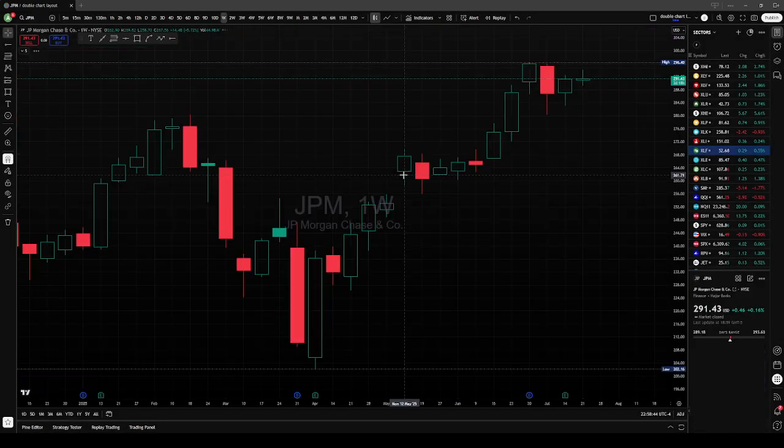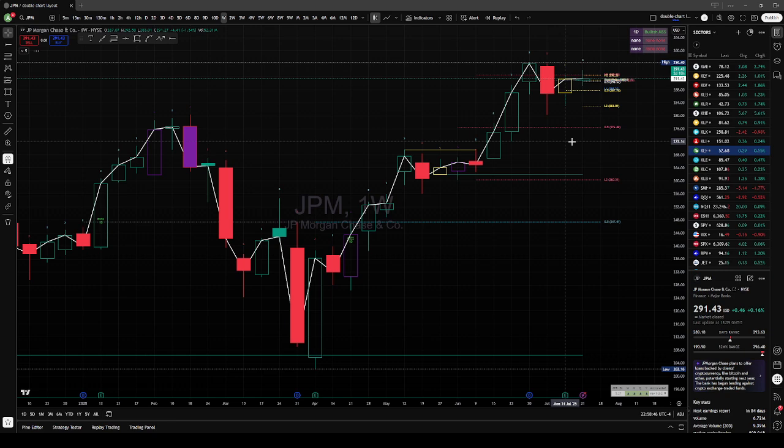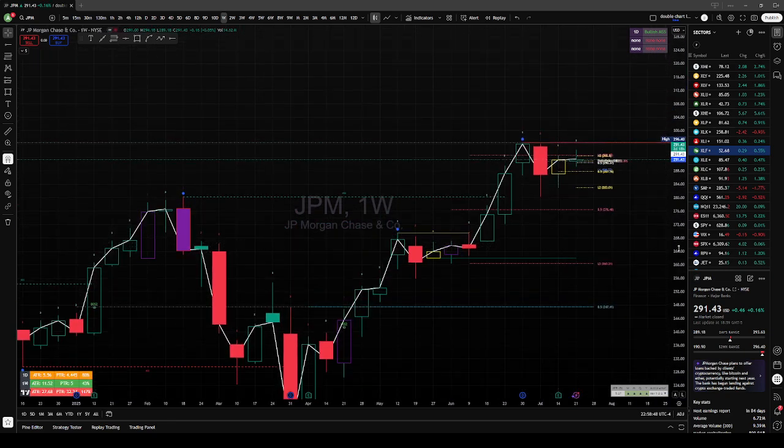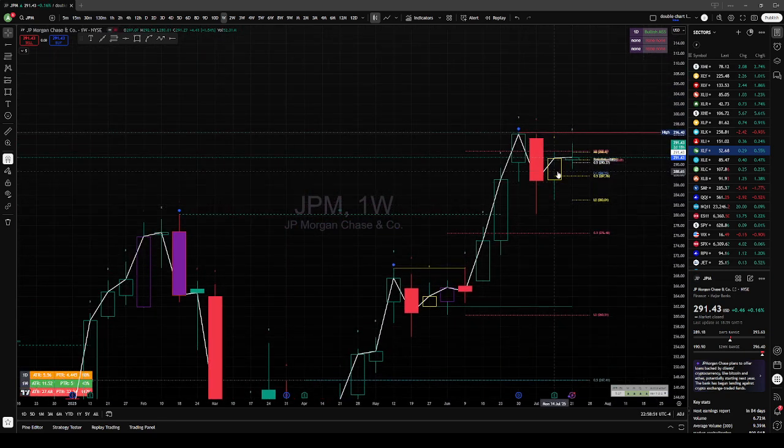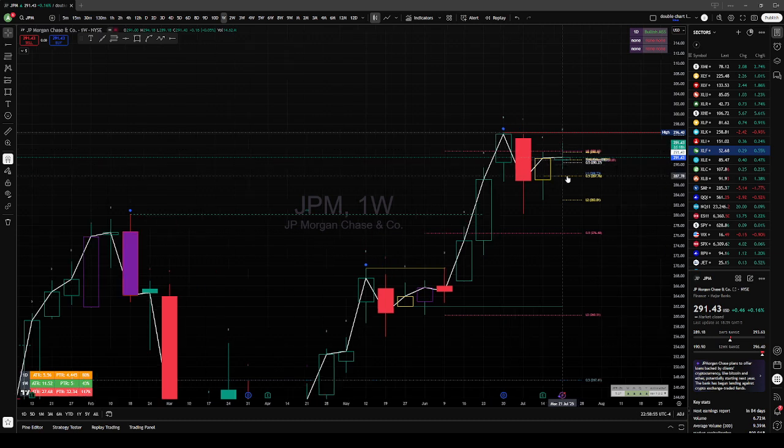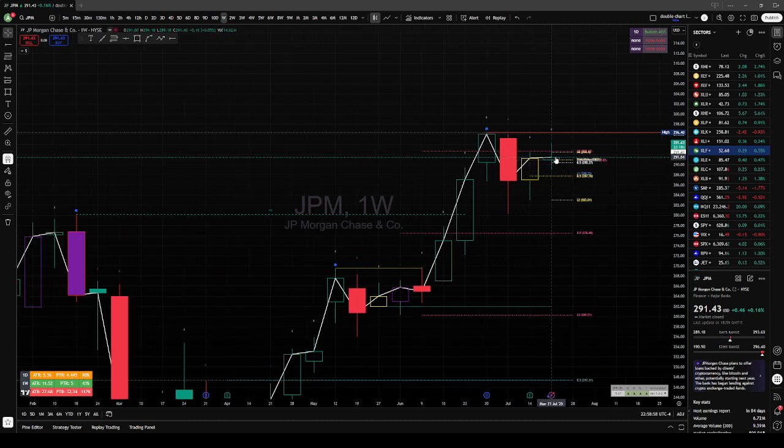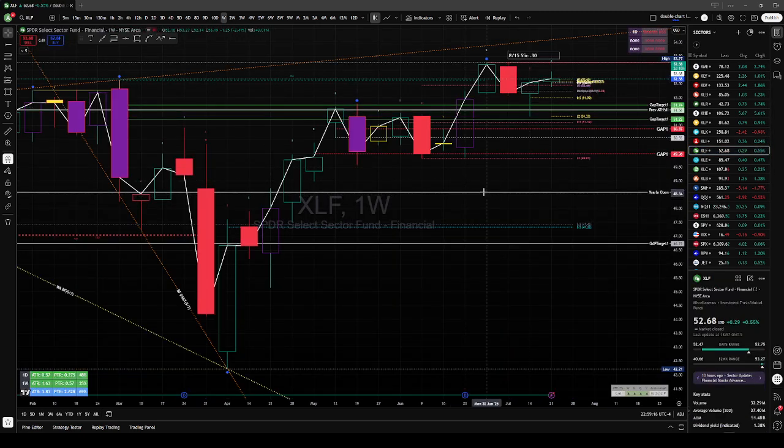JPM, let's see what their chart looks like. It's kind of the same too. But this one's an inside hammer, and we went 2 up. So they're not always going to look exactly alike. You will get some that look exactly like it, a little bit more like it, a little bit less like it, but they're all trading in the same direction as the sector. I hope that makes sense.